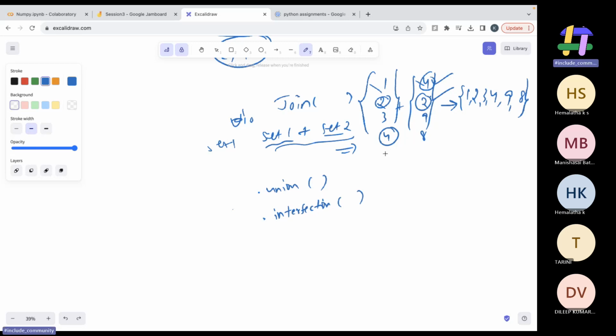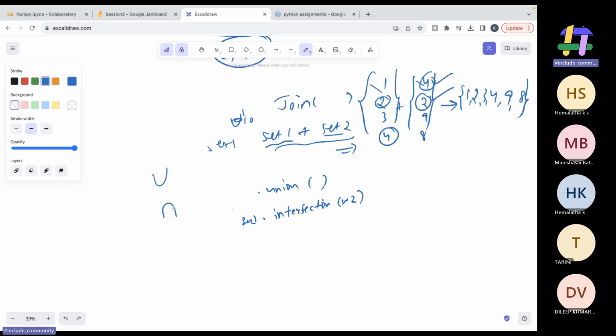And if I intersect, we have a method called set1 dot intersection set 2. What will this give? In maths we know union means it will combine all the elements from two sets.